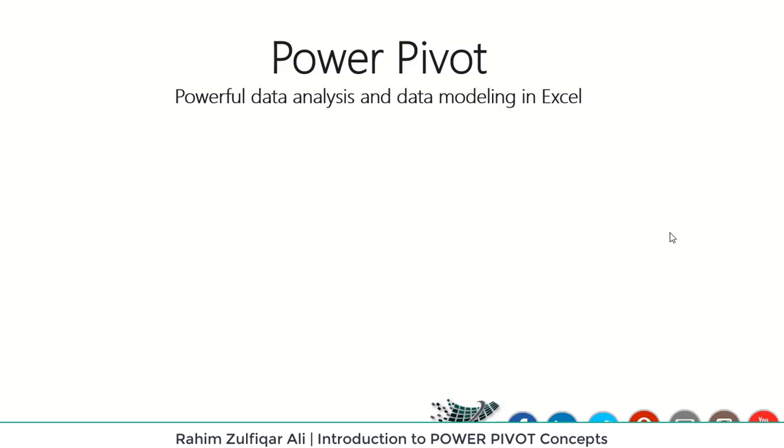So we can say that Power Pivot is basically used for these two things: if you want to do powerful data analysis and data modeling in Excel, you should learn Power Pivot. Your purpose is to do powerful analysis in Excel with respect to your databases, and also the data modeling. Then I highly recommend that an Excel user be ready to learn Power Pivot.